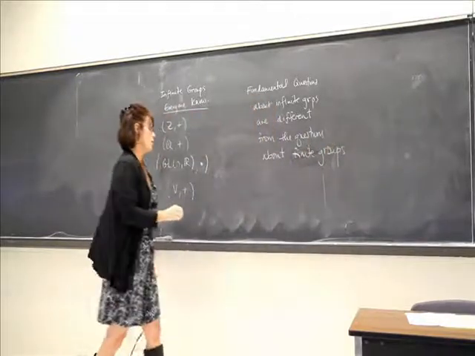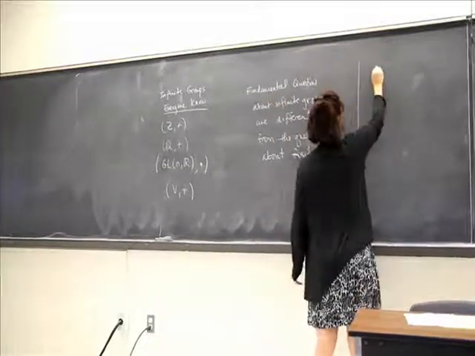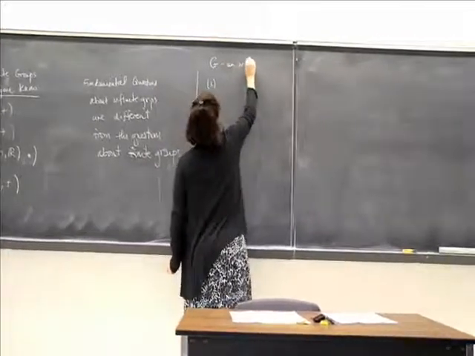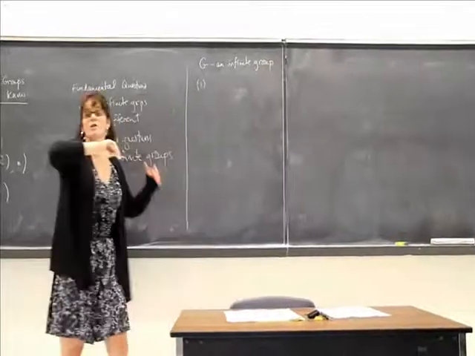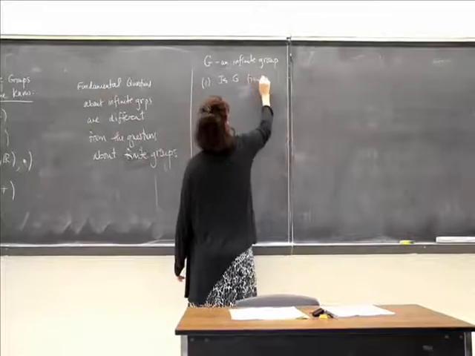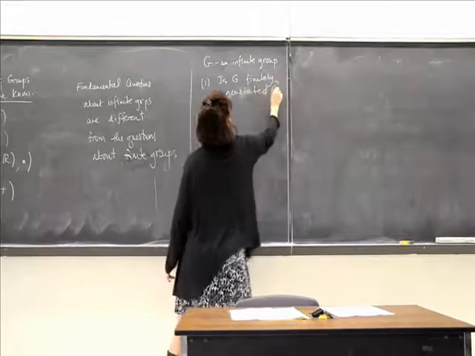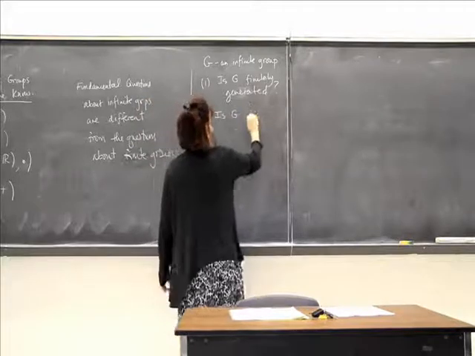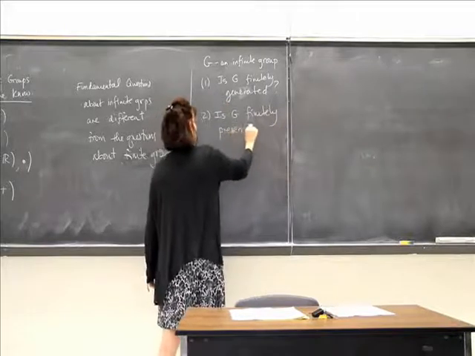So I'll write up a few things, and I'll say what these words mean in a little bit, but I'm going to give some examples in a minute. So G is an infinite group. Here are some questions you would ask about an infinite group that you wouldn't ask about a finite group. Is G finitely generated? I'll explain what that means in a minute. If you don't remember, you'll remember it in a second. Is G finitely presented? That's probably one you don't remember, maybe.